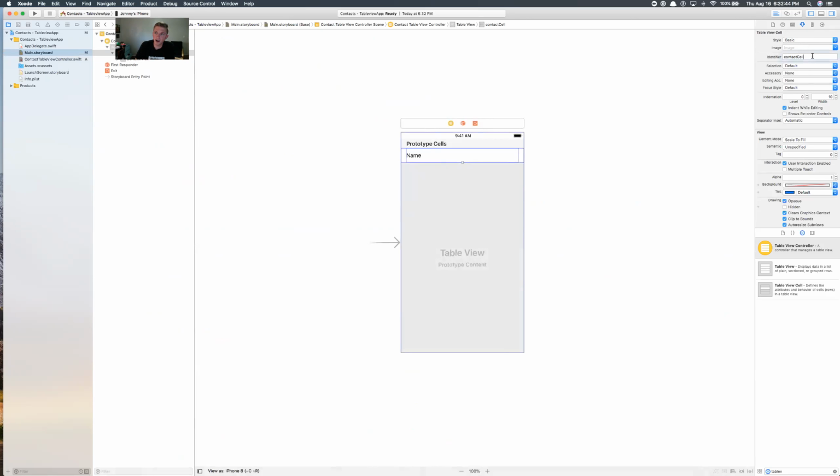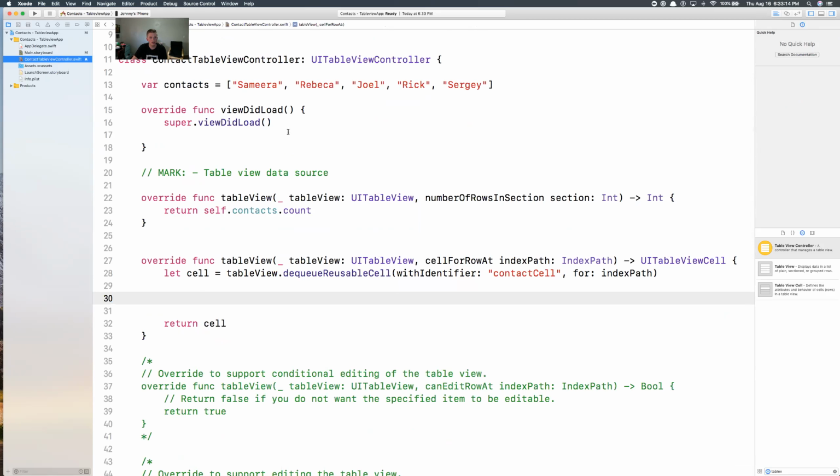Set this identifier up here. Okay, so I just gave it an identifier of contact cell. You can make it whatever you want it to be, but no, don't rename the content view. We're only in the contact cell. Don't go down to the content view level. Just contact cell. And we're giving it an identifier of contact cell. Okay? All right. So now that we've got that, let's head back over to our table view controller.